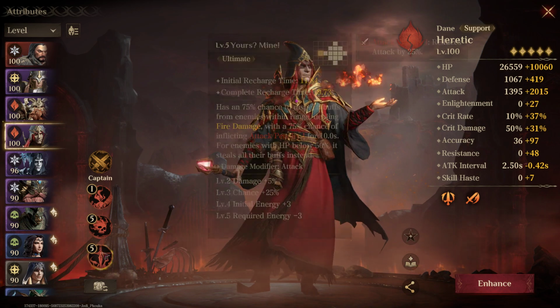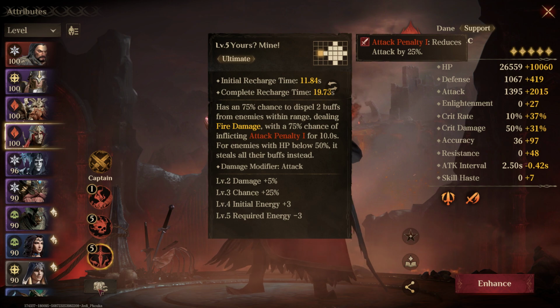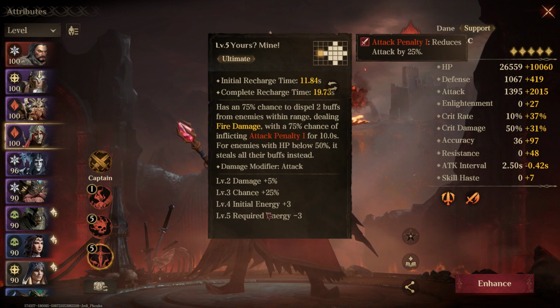Going into my Dane, same thing. I had already had him booked out, but I think if he wasn't booked, I wouldn't have been able to do this. As you saw, the time was super close. So that extra initial energy and required energy right there helped out a lot.